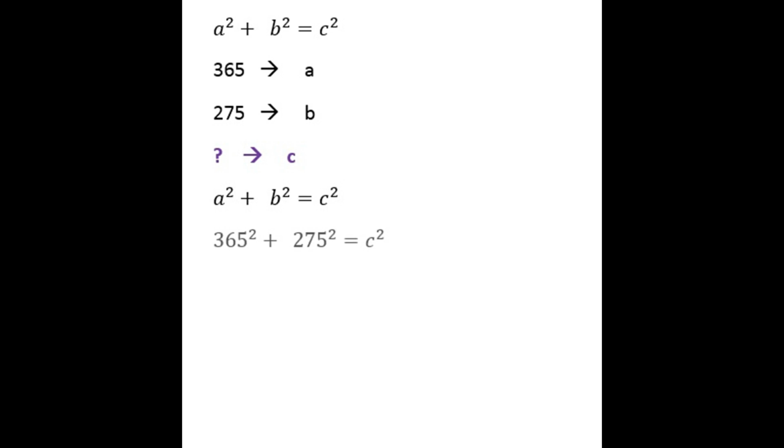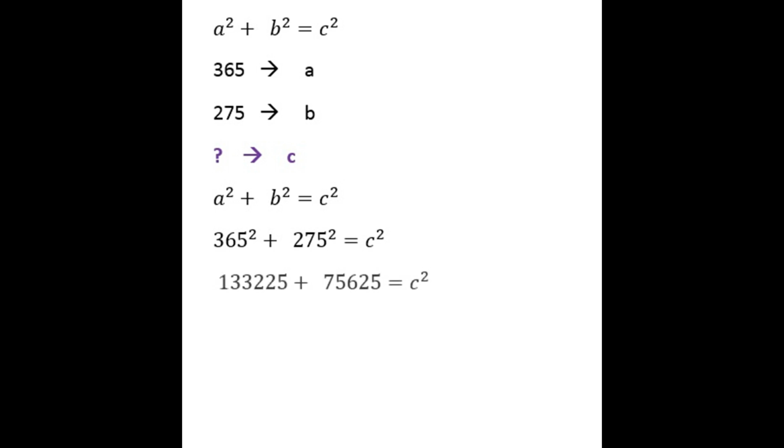So here's a squared plus b squared equals c squared. All right, so we have 365, 275, and our unknown, so we have to assign our sides again. And let's see, we have A as 365, B is 275, and our C is our unknown, so this is straightforward. We just square, add, take the square root. So here we go, 365 squared plus 275 squared equals C squared.